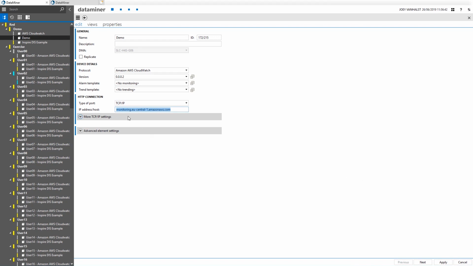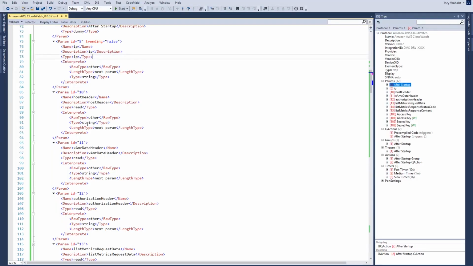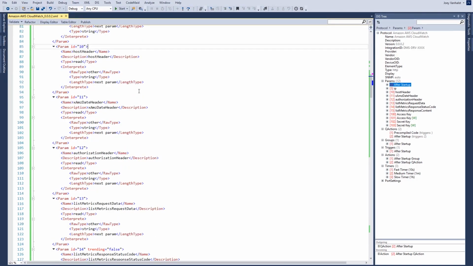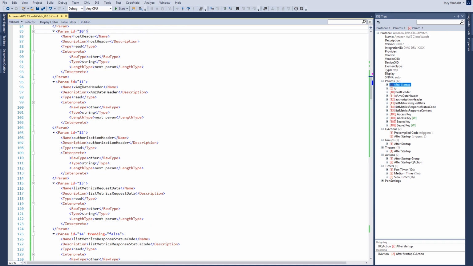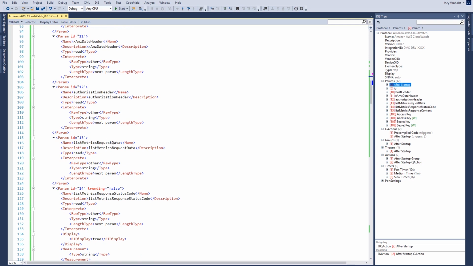Why do we do that? Because we need to retrieve the region from that to build our request. So let's go back to Visual Studio. All the other ones are just our params for, in this case, the date, the authorization header, and then the request and the response data.